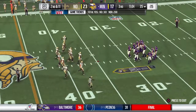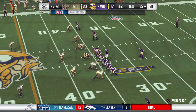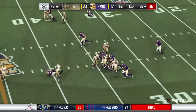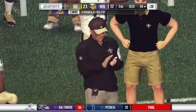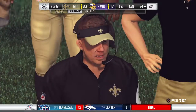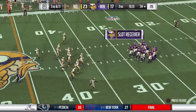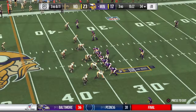So now 11 yards to go for this offensive unit. It's second down. They'll give it to him right up the gut. And he is met at the line of scrimmage, and he goes down right there. No gain that time, and it leaves him with 3rd and 11 coming up. But it was stopped on that play. He's had plenty of carries all afternoon. Every now and then the defense is going to win one, but I don't think they'll shy away from handing it to him the rest of the game.